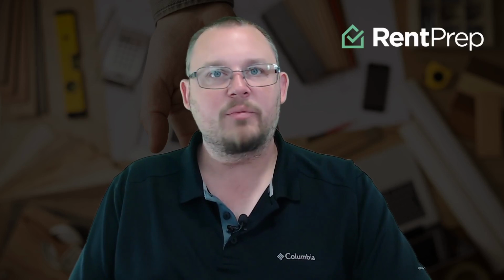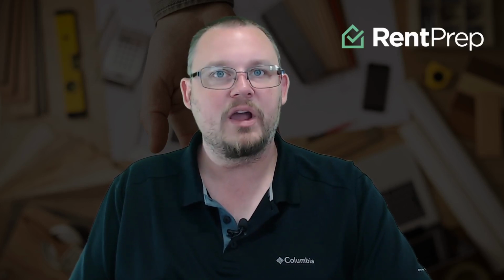Now, when talking about finish, it's generally a good idea to have your appliances match. You don't necessarily need to have everything Maytag or everything GE or whatever the case may be, but if you have a stainless fridge, you should work on having a stainless stove and a stainless dishwasher to help complete that look. Obviously, most appliance retailers sell combinations of appliances that all match. That's not always in your best interest, as you may be able to find a different appliance with better features or better quality or a better price through another brand. Matching the finish is typically going to be sufficient in these instances, but you're going to want to try to avoid situations where you have a refrigerator that's white, a stove that's black, and a stainless steel dishwasher. It just makes the entire kitchen look less appealing when someone's walking through the unit.